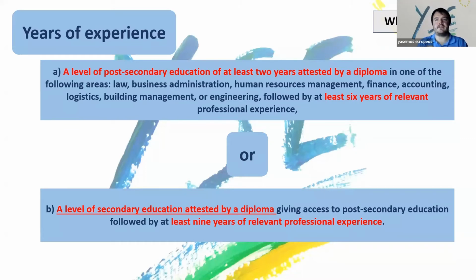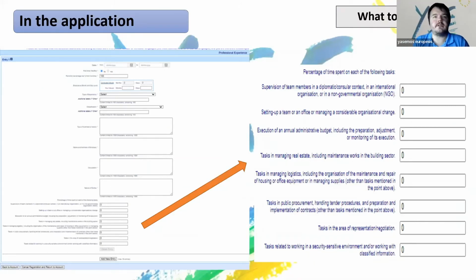Now this is clarified about the years of experience. Let's see what else do we have. An interesting fact that is in the application: when we extract from the application this picture, this caption, we see how they split the professional experience into sub-activities. These activities are in line with the talent and with the duties that you are expected to perform. And then you need to describe in percentage the time that you've been working on these elements. If you go to the annex of the notice of competition, you will see that this is used by EPSO to create a list of candidates, to establish the ranking of the candidates in the way that they are going to assess their professional experience and the talent.